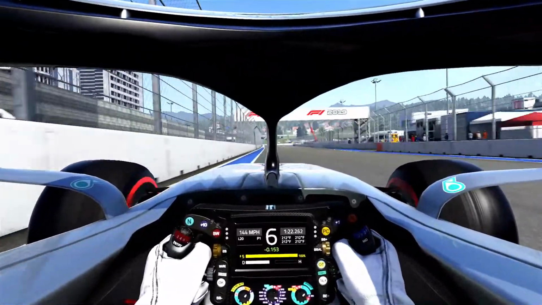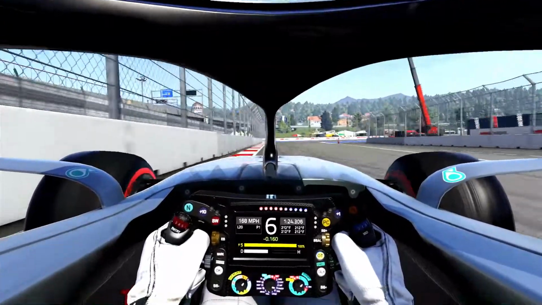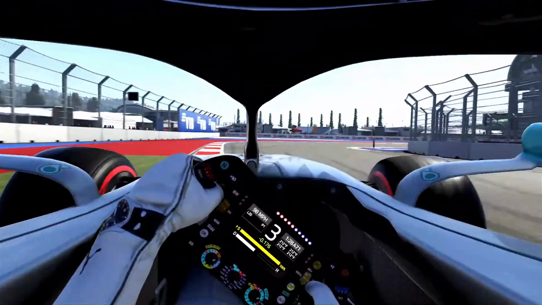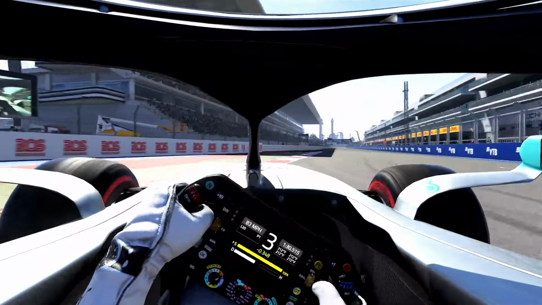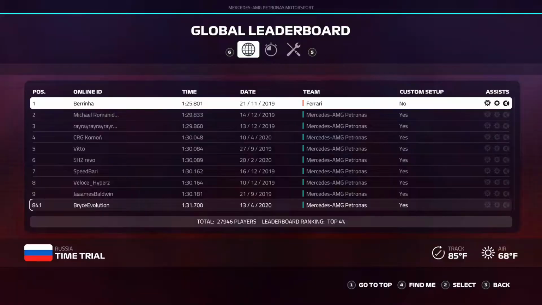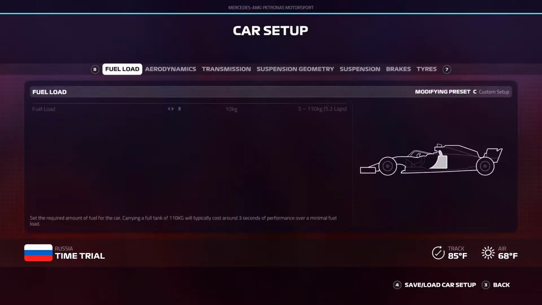Turn 16, trying to get as good an exit as you can, and 17 and 18 are pretty much identical, braking pretty late. 3rd gear, sometimes I go into 2nd for this last one. Just try to get as good an entry and speed going through the last corner. Here's the setup that I'm using for time trial.